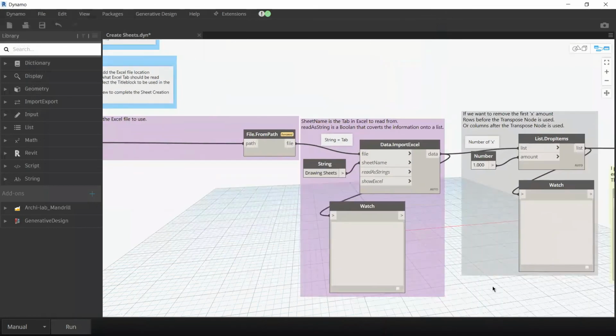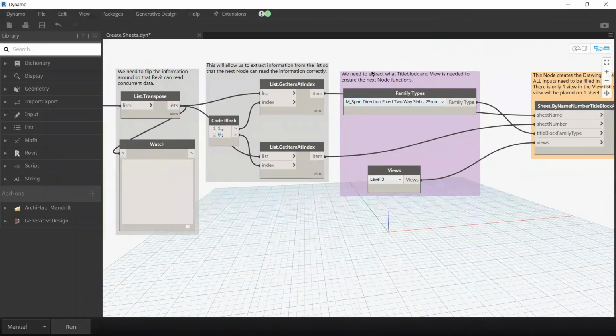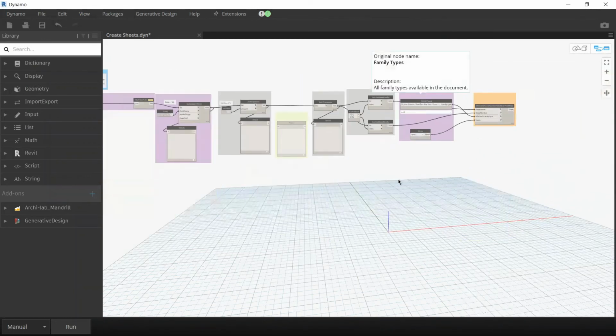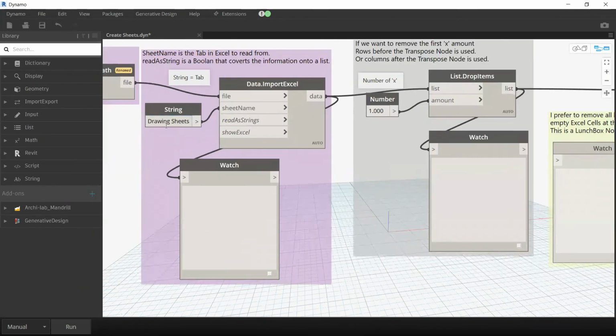One thing you do need to do on this, you do need to make sure that you are giving it the family. So you can see here, we need to extract what title block and what view is needed. So I've highlighted the purple ones as the nodes that you need to change. Not going to go through all this, but you can see here I'm making sure I've got the right sheet name as well. That's reading that sheet name. You can see these ones, because they're in italics, it means that they do have a default value. If I hover on it, it's coming up with the default value. So that's why they don't have an input, where normally everything does need an input, but because they're in italics, it's an optional input.